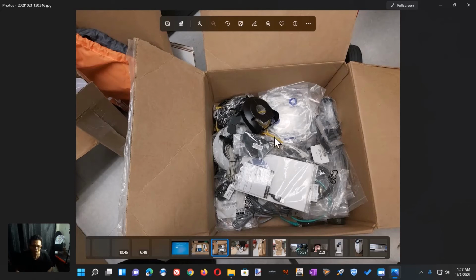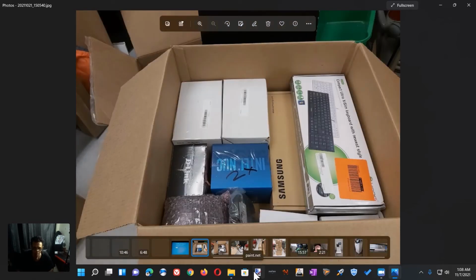Okay, so I had to count everything in this box. I put everything in the box. What I did is I separated everything. All the wires are separated from the hardware in another box. Here, I packed all that up myself. Those two boxes, I think they already had stuff in there. The keyboard. There's no Samsung in there. There's devices. Make everything look nice and neat. This had an Intel NUC.